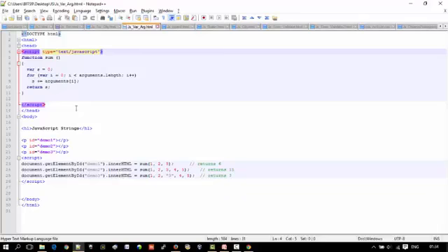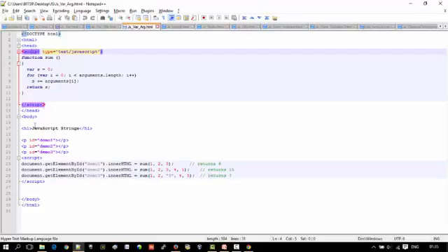Generally, it so happens that whatever is defined in the head will be the one which will be transferred from the server to the client. Then it knows what needs to be done using this particular function call. So this function, as I described in the slide, is the same function call.